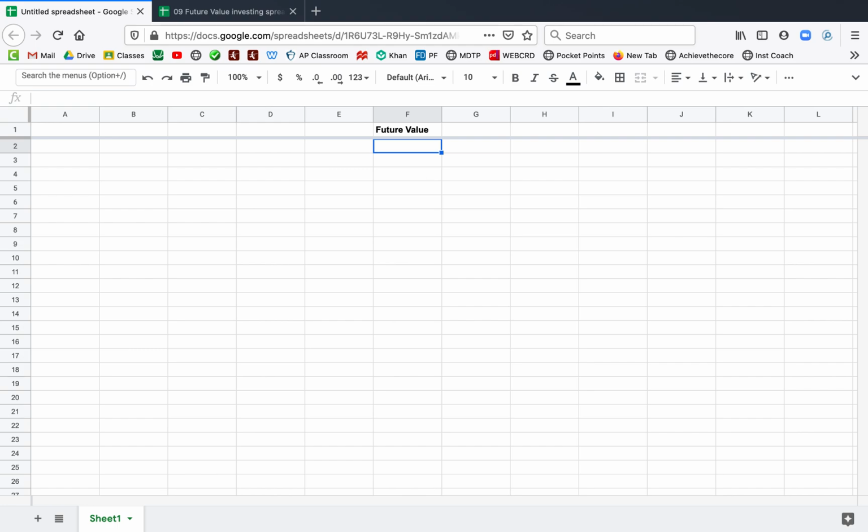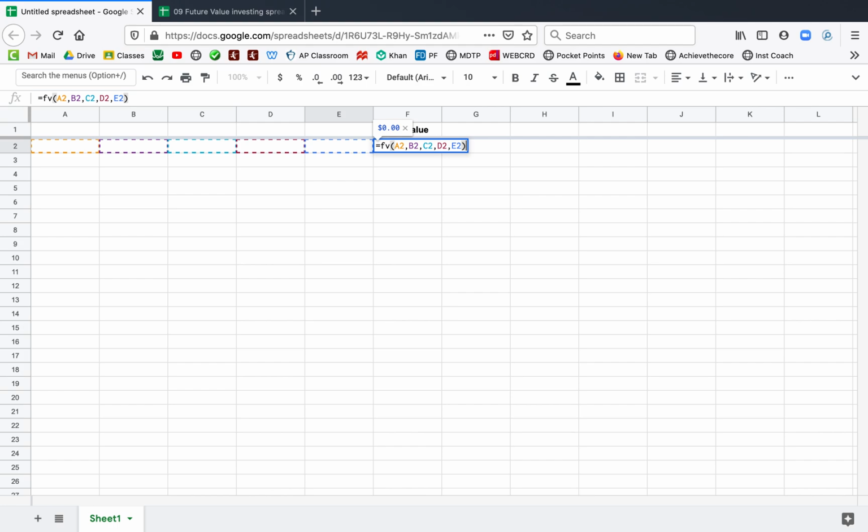So in here, I'm going to put equals FV. This is my formula. And then I'm going to put in all my arguments. Now, instead of actually putting in the numbers here, I'm going to put the cells. That way, whatever I put into the cells, it'll automatically put it into the formula, so I don't have to type the formula every single time. After you select the cell, you say comma, then you select another cell, comma, select another cell, comma, select another cell, comma, select another cell. Okay, so we got our five arguments right there.